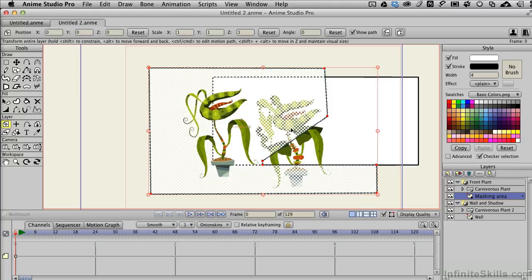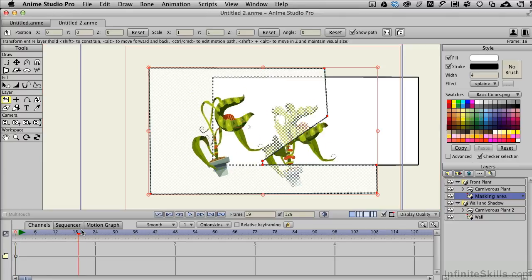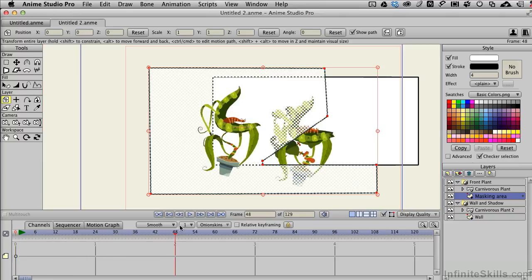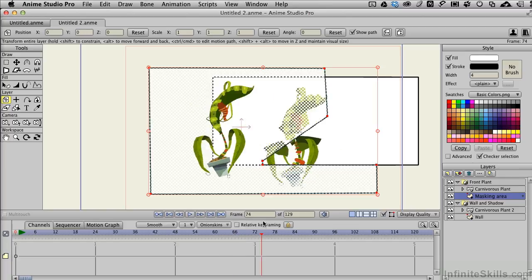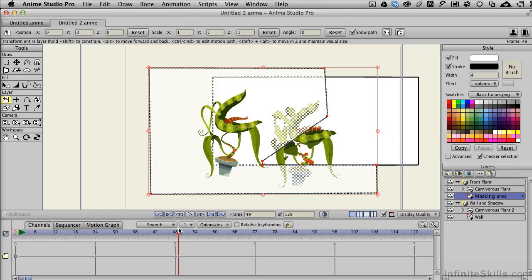Now, we'll see back here that we've got a second plant going on. This only works after you have animated the primary element of the scene, or elements if you're using more than one. So what we've done here, and you can tell from the icon here in the layers palette, is that the front plant, I have gone ahead and masked this layer. The carnivorous plant layer has actually just been duplicated. There's already pre-built animation in it. So if I scrub the timeline, we'll notice both plants working simultaneously together. That's because they're using the exact same keyframes as they work.